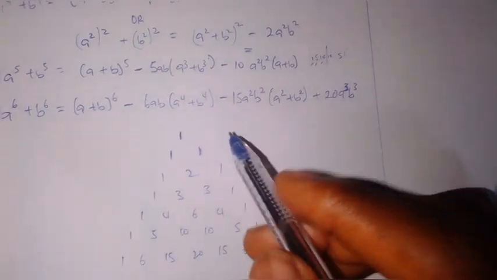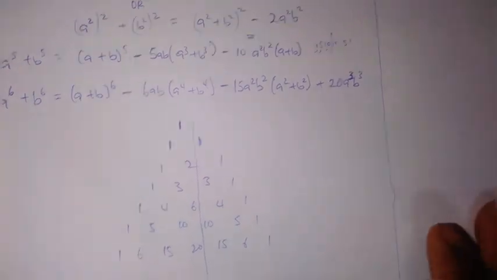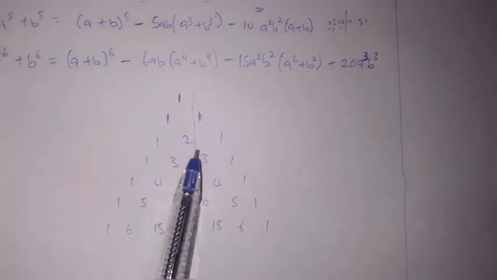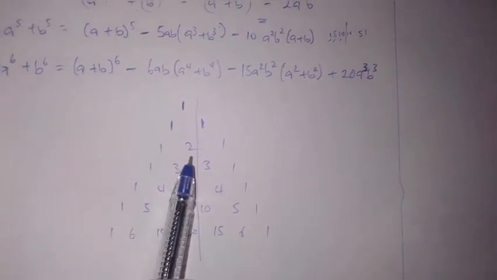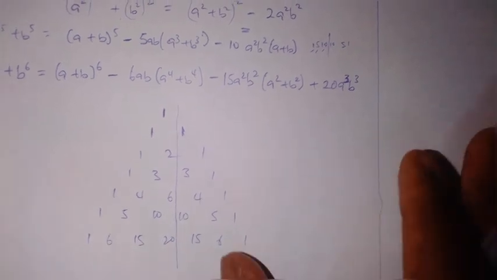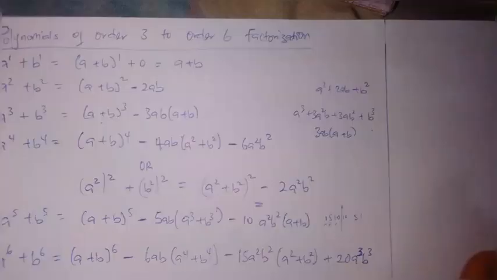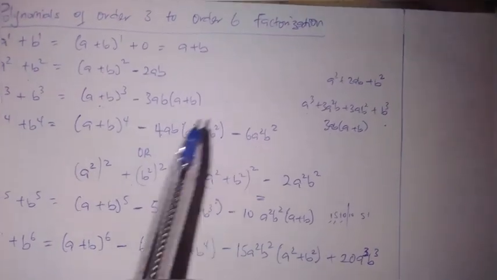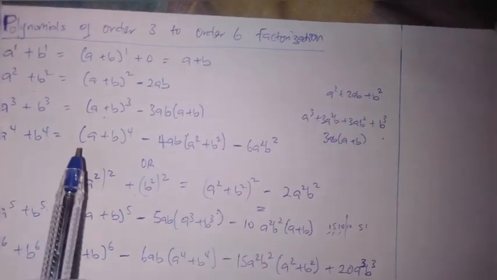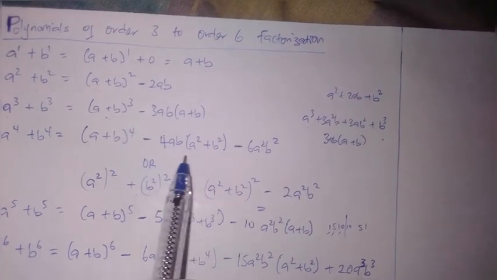Now, it's just as though I divided this into 2, like so. If I divide this into 2 like this, what happens? Since what is here is similar to what is here, we just factorize them with respect to the remaining ones after expansion of each of these. That's the idea of how these came into place. So 1, 2, the last one is not there. 1, 3, the last one is not there. 1, 4, 6. The next one is going to be 4, so 4 is already here. After factorizing, this is what came into place.